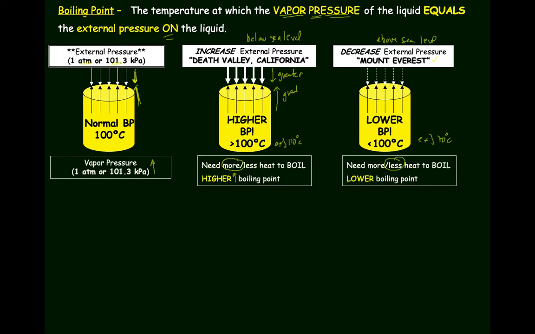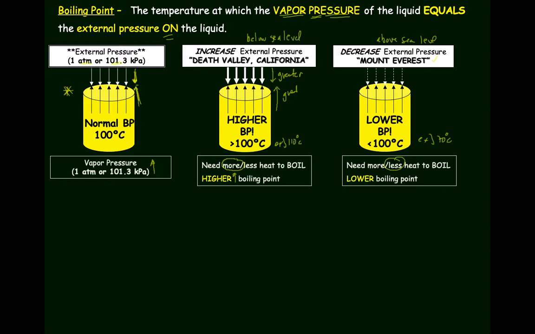All right, so again, in summary, boiling is really a pressure thing, not a temperature thing. The temperature simply is the arbitrary tool to get you to the vapor pressure needed to push away the atmosphere. Now, again, most of the time we're going to be over here, in a situation where we're at 1 atm. However, that can change based on the elevation.